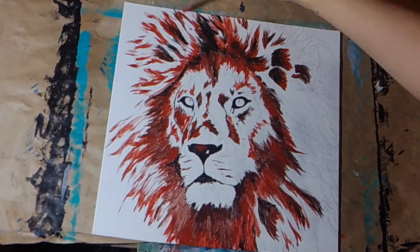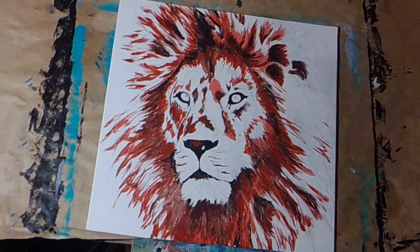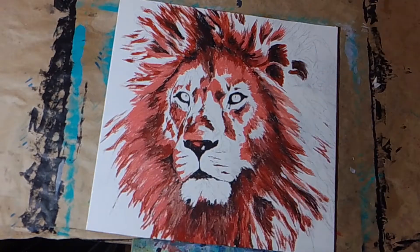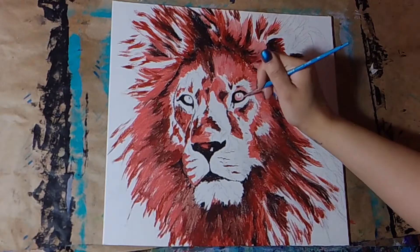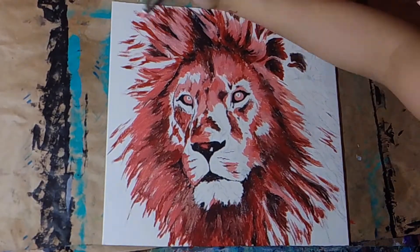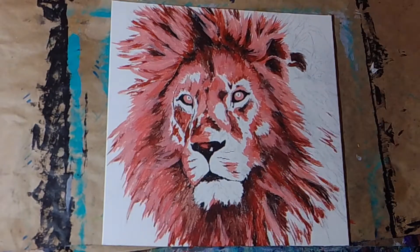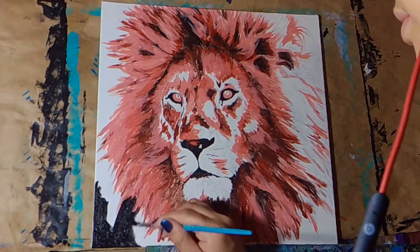Another thing about the way that I like to work my underpaintings is I really do spend a long time on them, because I find that the longer I spend on my underpaintings the easier it all comes together once I start adding the other colors on top. The more detail I have packed into my underpainting, the less I have to do to bring out detail when I start adding my second layer — the actual color. My monochromatic underpainting is usually sufficient as a standalone piece, and that's kind of where I try to be. I try to get my underpainting to look just as good as if it were going to be a completed piece.